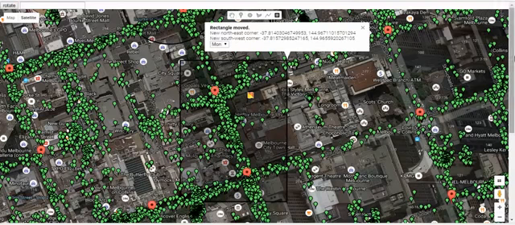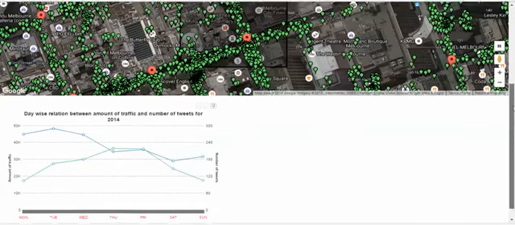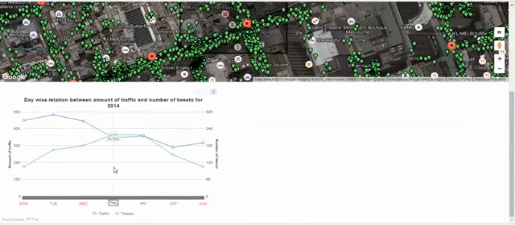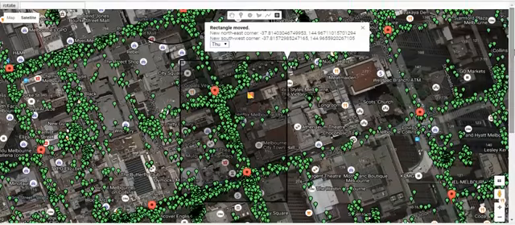It's generating a graph on a weekly basis, for Monday, Tuesday, Wednesday. What's the relation between the amount of traffic and the number of tweets? Then if you select a particular day from the graph, for example, I just select Thursday, I'll get hourly access to that data also. The point behind that was we wanted to see what's happening at busy hours, so 6 to 9 you see, and then again an increase in traffic. We actually wanted to see what's happening at different times on different days.